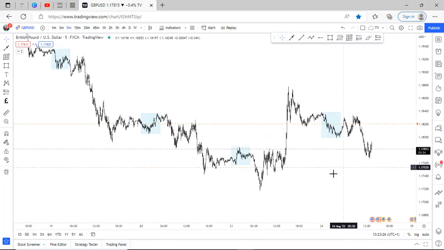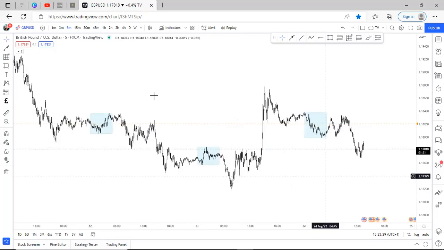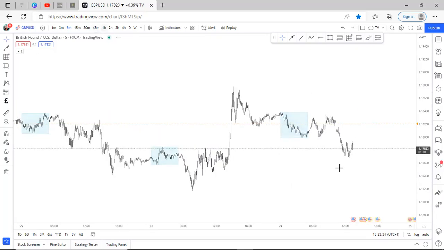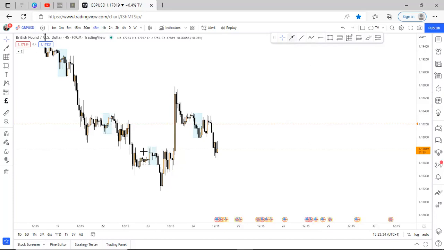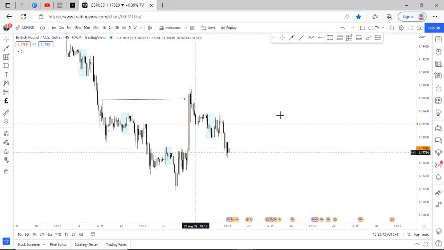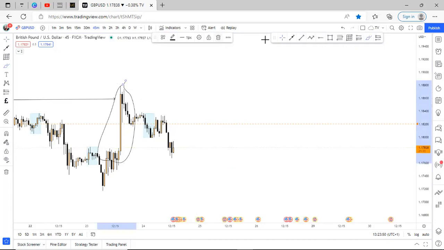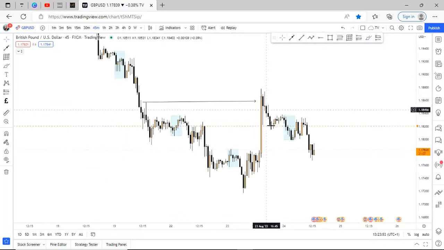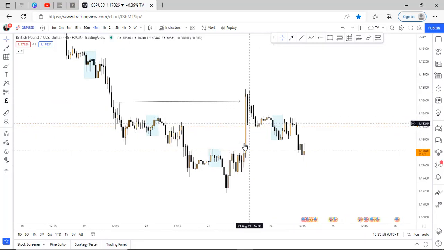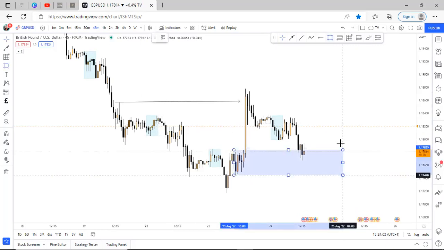So what's my projection now on GU? For GU, let me move to a higher time frame now. So as you can see, we broke above this high, and this high. So we have a break of structure right here. And as you can see, this candle was a news candle. This candle right here was as a result of this massive push, was as a result of news. Price was not efficient, and as you can see, price has now returned to fill up all the imbalance that was left right there, and price is now back at this demand level.